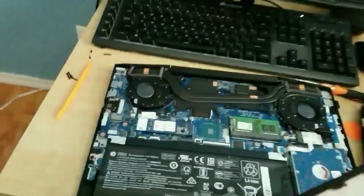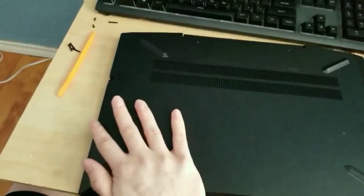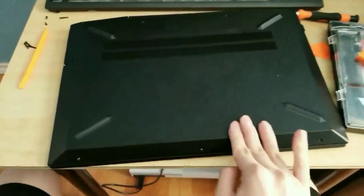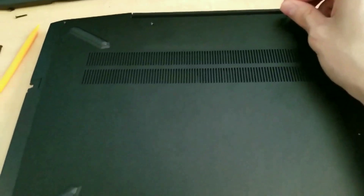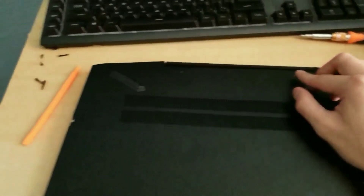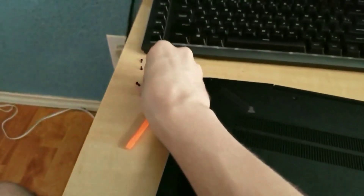That's how you get inside the HP Pavilion gaming laptop. To put everything back, just place the lid down and work around the laptop to get the clips back in place — feel for the clips on the edges. Once you're done, put the screws back in next. Make sure the lid is seated properly so it's not flying off when you're carrying the laptop. Now it's closed and all the clips are in.